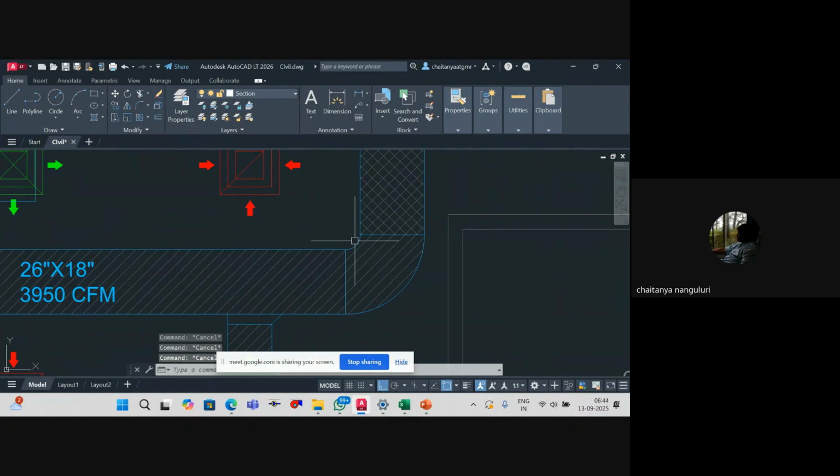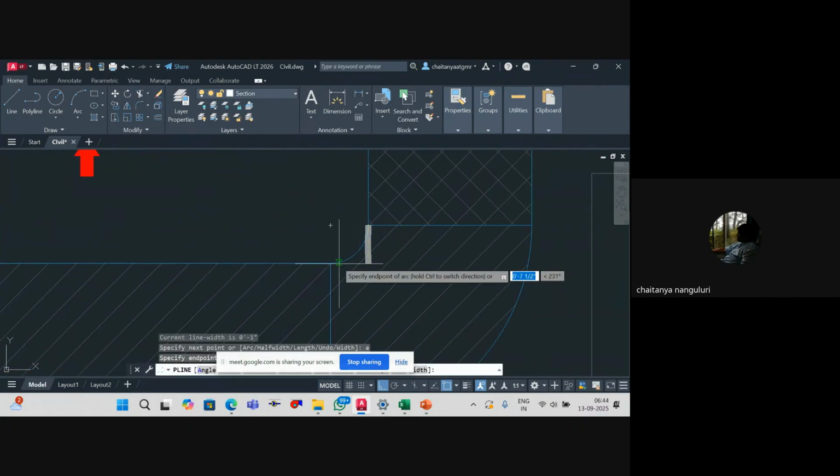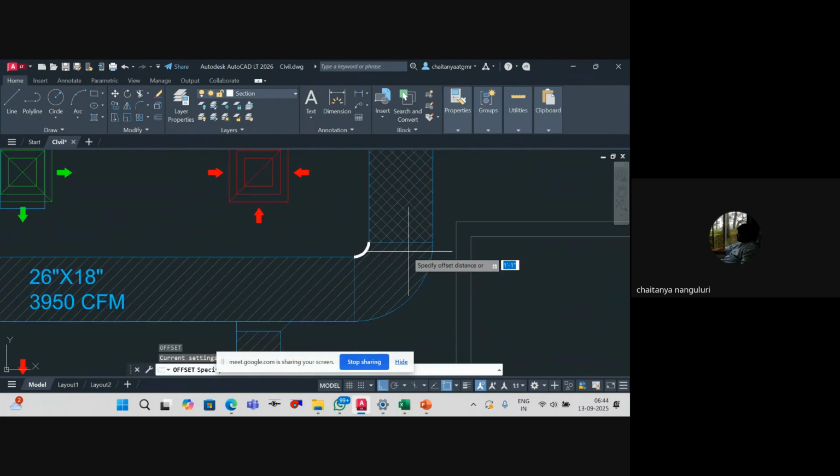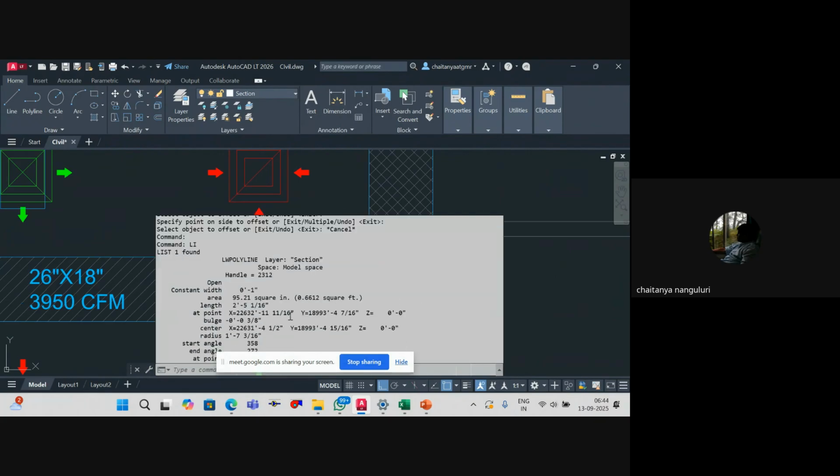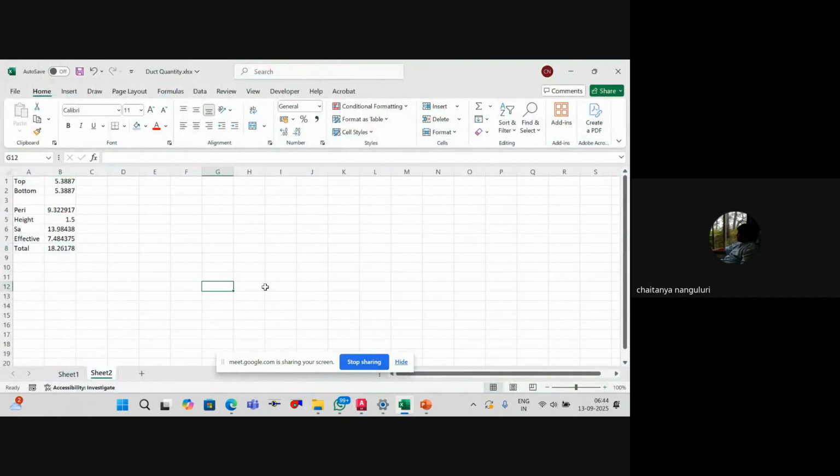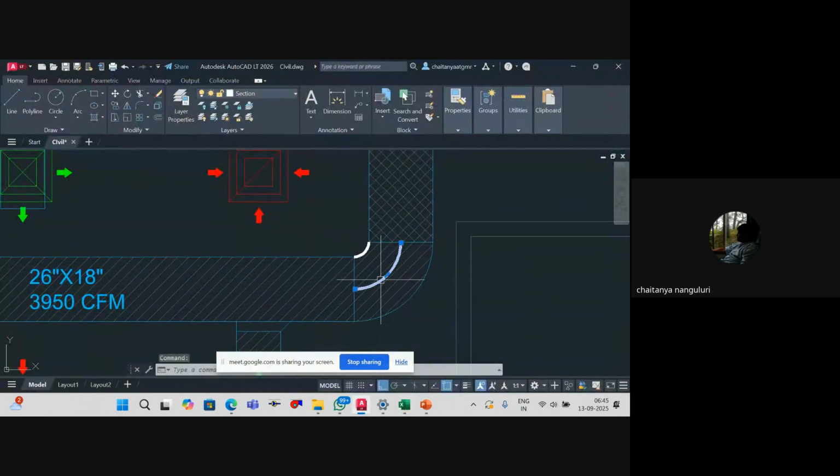Polyline arc, we'll take it. Offset, I'll take exactly half of this scale. What is this length exactly? You take this length exactly. This 5.5, you got this value, right? 5 1 by 16 is 5.062.